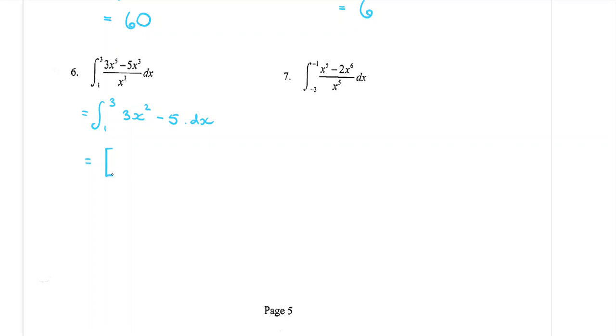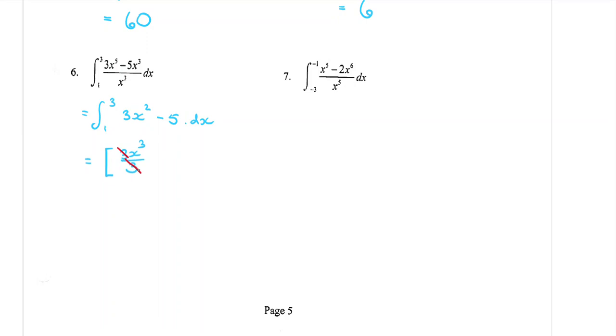3x, it'll become a power of 3 over 3. Can we cancel those 3's? Yes. So that would become x cubed. Does anyone still need me to write that down? Is anyone getting lost when I'm doing this? All right. So what I've done is I've kept the 3x cubed, add 1 to the power, divide by the power. But all I'm trying to do is cancel those 3's off straight away.